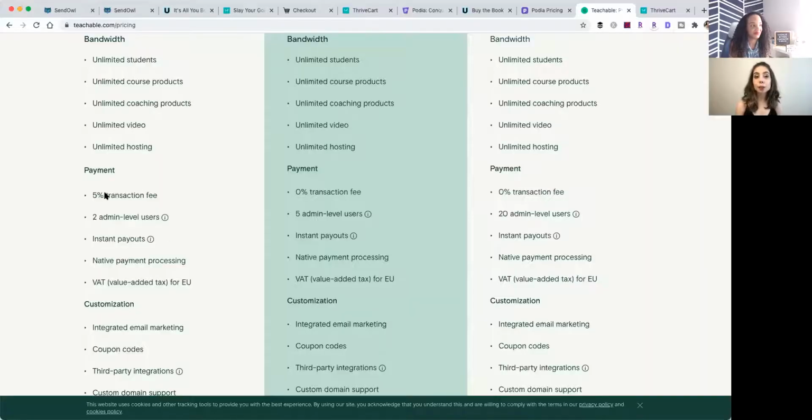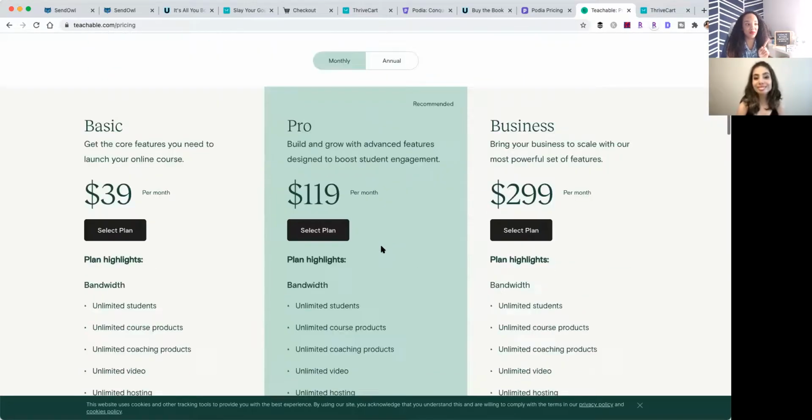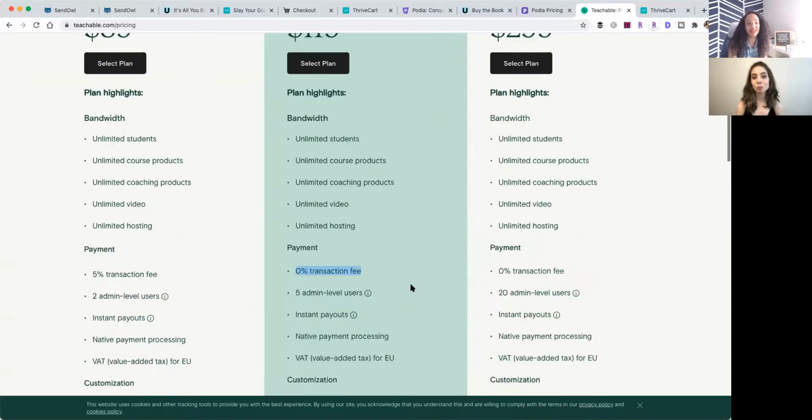And as Natalie was mentioning, not only that, but sometimes the platform that you're using will charge additional transaction fees as well. Whereas Podia has 0% transaction fees, so if your course costs $100, you'll literally just be paying the 2.9% plus 30 cents for either PayPal or the credit card. For Teachable on the beginner plan, you'll be paying 5% in transaction fees, on top of what PayPal or Stripe is taking. Exactly. You only get 0 transaction fees on the pro or the business level plan. So keep that in mind.